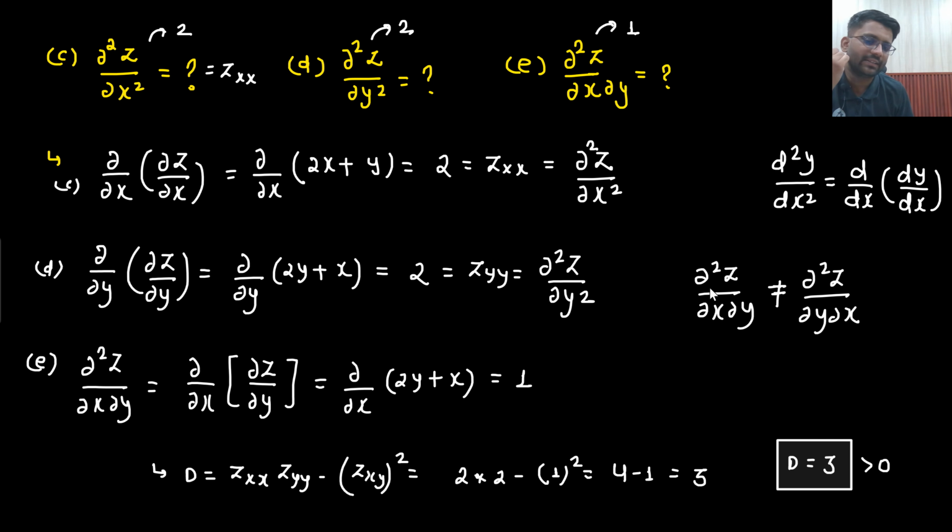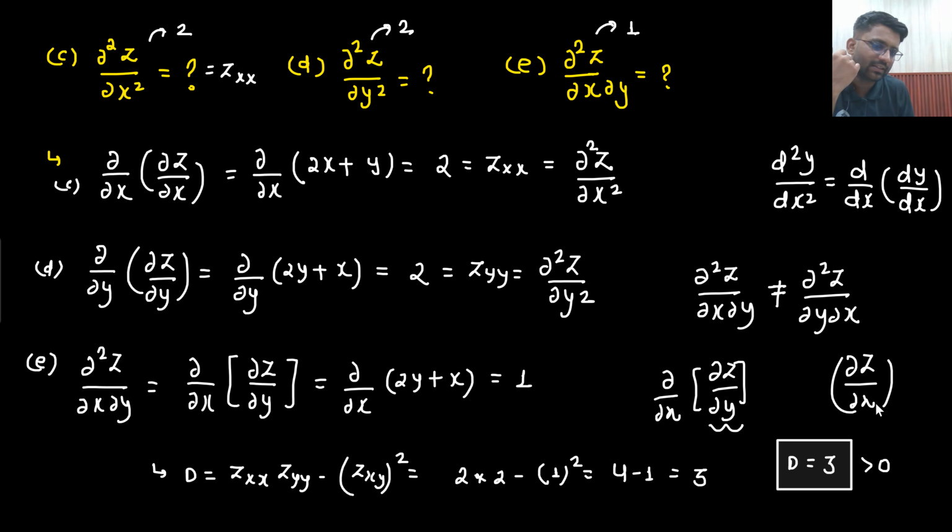Basically what I mean to say is that, sir, if I need to calculate this thing, first I calculate del z by del y, then whatever the answer that I get, I partially differentiate it with respect to x. Or first I do del z by del x, then whatever the answer that I get, I partially differentiate it with respect to y. So in your case, every time you would see that they are coming equal, but sir, you are saying they are not equal. They will not be equal if your function z is discontinuous.